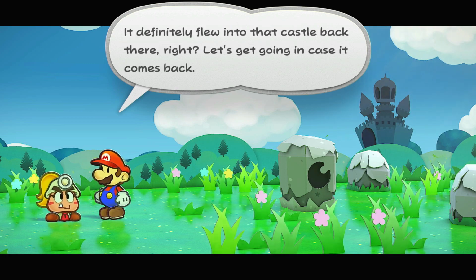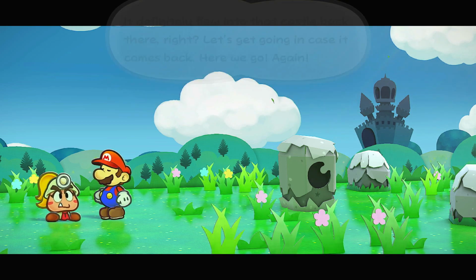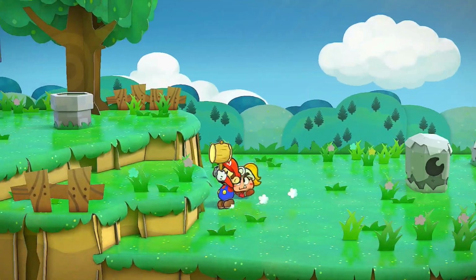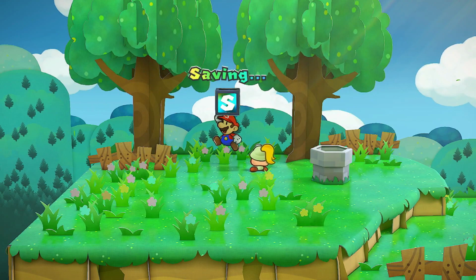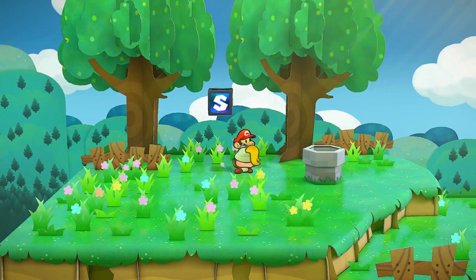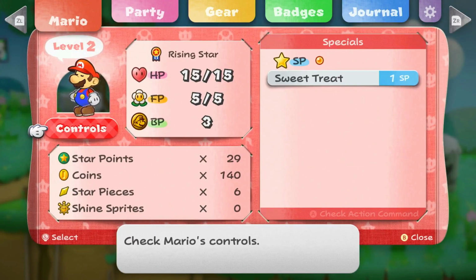It definitely flew into that castle back there, right? Let's get going in case it comes back. Good point. I don't want to mess with that thing. Call it Mario's intuition. Just want to make sure I'm going the right way. Now use this guide. It's been forever since I played it, with the whole remake, etc. We just gotta be well aware of our surroundings, I guess.